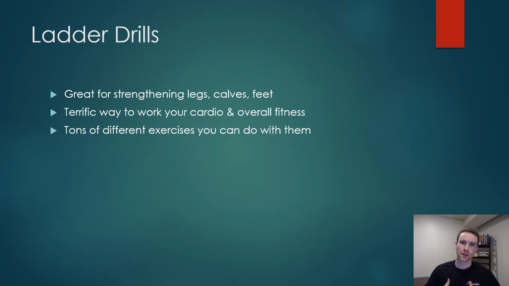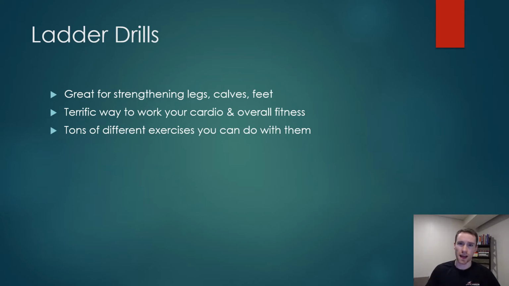So the first thing we're going to look at for agility is something a lot of people are familiar with already. It's commonplace in a lot of sports, football in particular, and that is going to be some ladder drills. First and foremost, they're a great way to strengthen your legs and your calves and your feet. They can also be a terrific way to work your cardio if you want it to. There's tons of different exercises you can do with them.